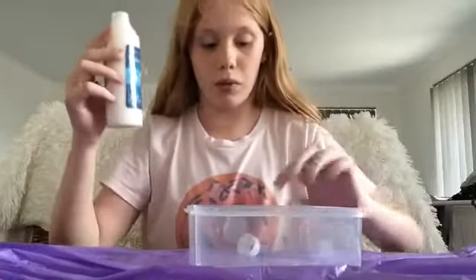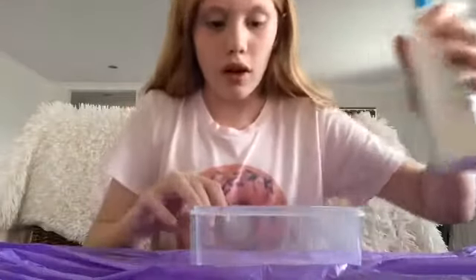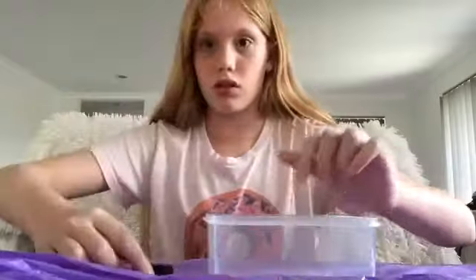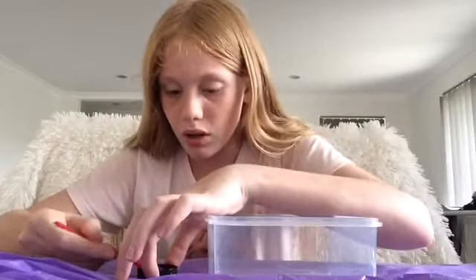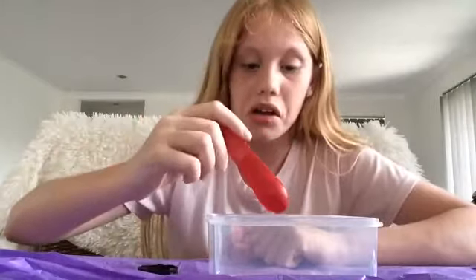Okay, I think we just let that sit until we actually put the glue in and stuff, so I'm going to put the glue in now. I don't know if there's like a cap on it or anything. I don't know how to open things — I think I should just open it this way. I got it, I got the cap off finally. So let's finally pour the glue.